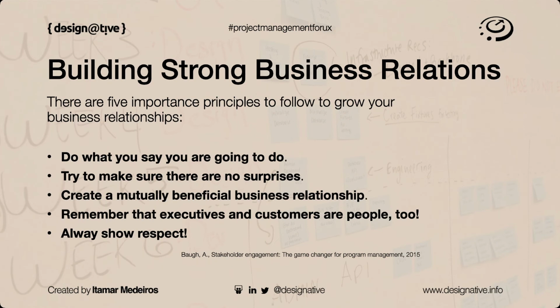Do what you say and say what you're going to do, right? You promise someone something, you make sure that you deliver on that promise, right? And in the process of delivering on that promise, you try to match what you're doing to the thing that you said you were going to do, right?